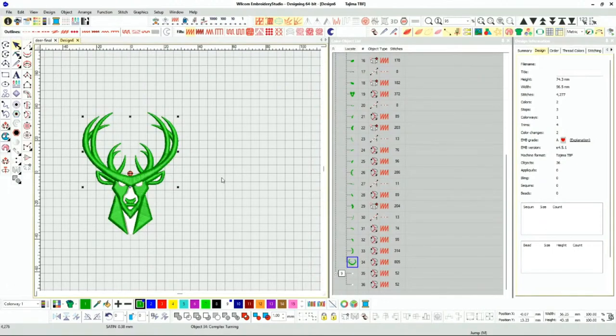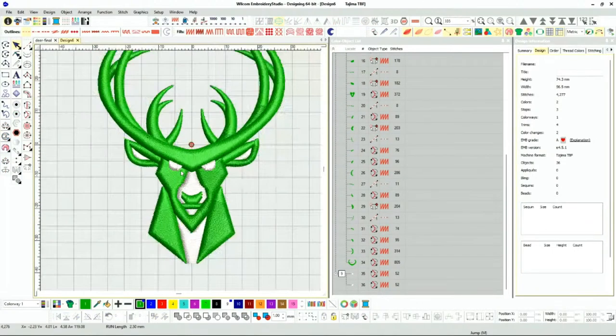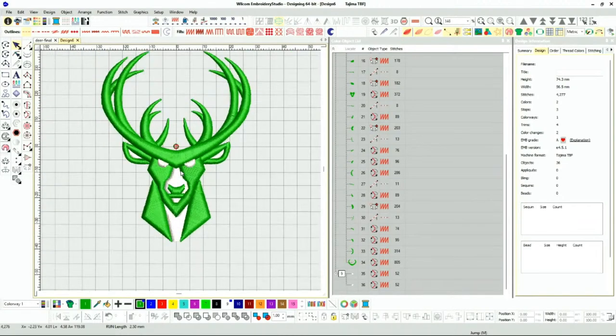All right, let me see if that's cool. So it's 4 trims because the bottom, the body, and the antlers, that's all in one cut. So that's cut number 1. Then we have the chest, nose, ears. That's 2 cuts. Left eye, 3. And then right eye, 4. All right. So we're doing all that with 4 cuts. That's what it's showing right there.